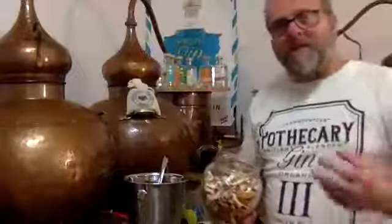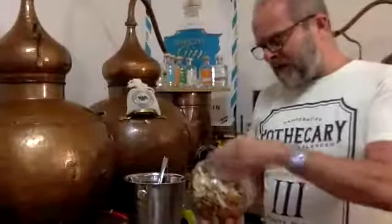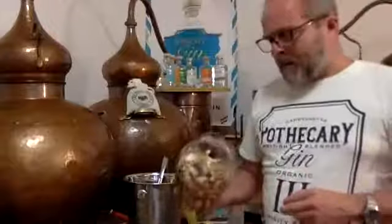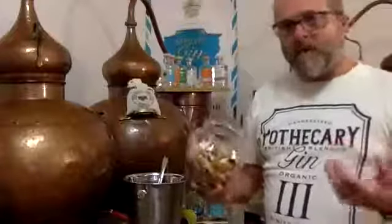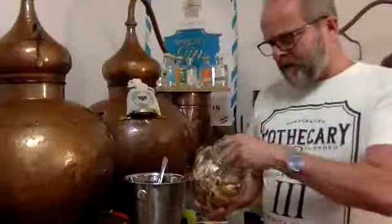The second one, which some people get more than others, and obviously we all smell and taste things very differently, is lemon. Now these peels that I've got in here are dried, but I dried these myself. These are all from organic Sicilian lemons. Now Sicilian lemons are fantastic, and everybody understands the link between Italy and lemons, north to south actually, but particularly in Sicily. And these are wonderful, wonderful lemons.